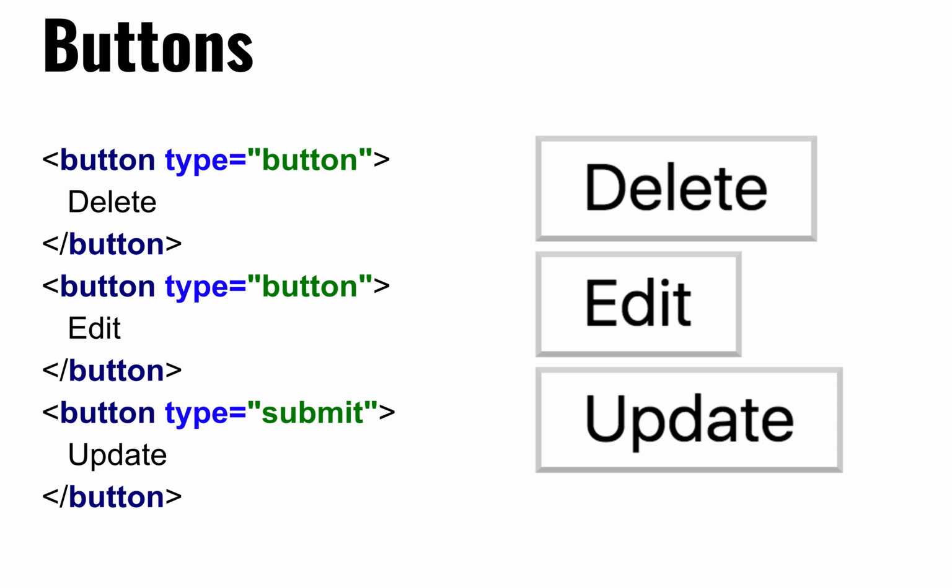Same thing for forms. The default behavior of a form is that if you click a submit button, it parses the form, creates a submit string, and then submits it to a server. We will abandon that default behavior. Instead, we'll be using JavaScript to manipulate the form and do the submission ourselves. If you don't want the default behavior of buttons, you can explicitly say that this is a button, not a submit button, so do not submit anything. Instead, just handle it internally.